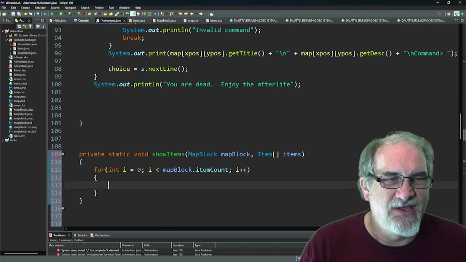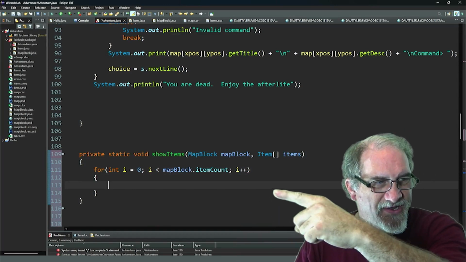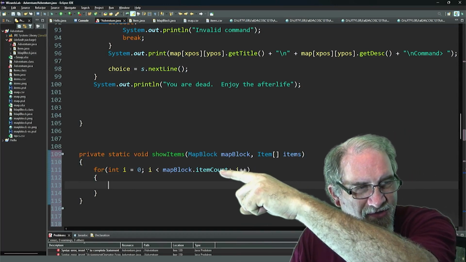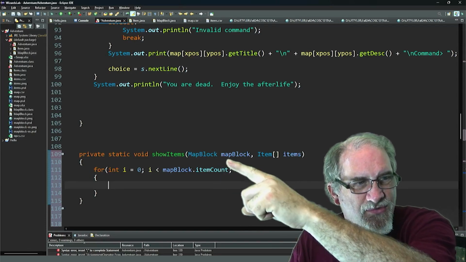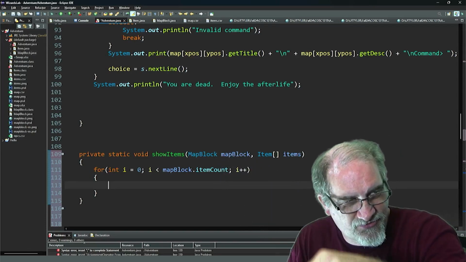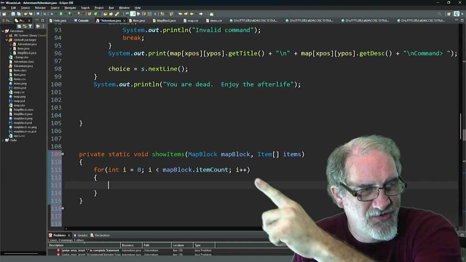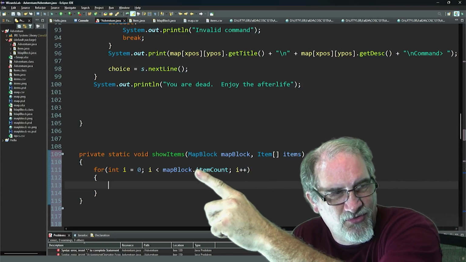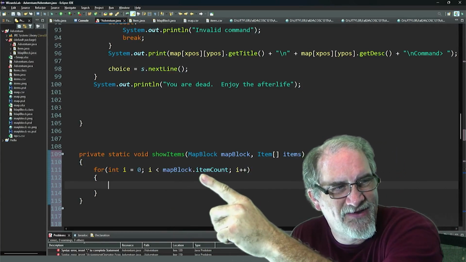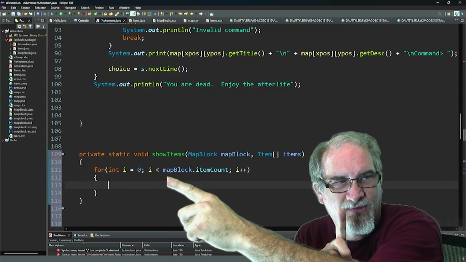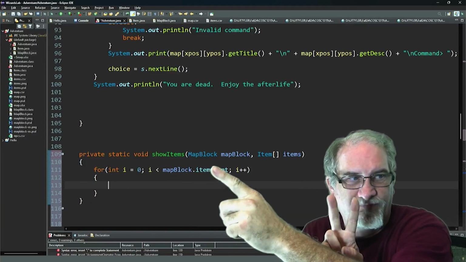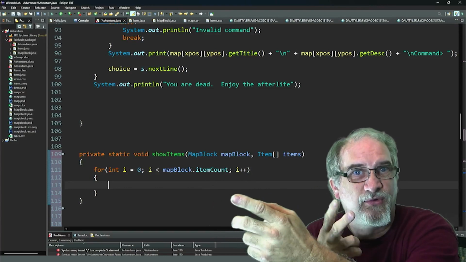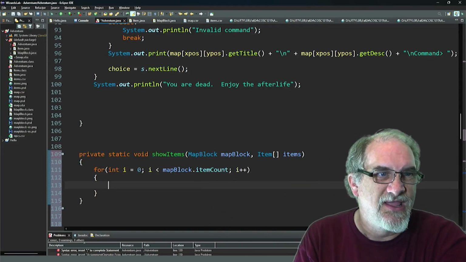So it says that's going to do whatever I put in here. i is 0. If map block is 1, it goes through it, adds 1 to i, and asks, are we still less than item count? We have 1. i is now 1. No, it's not less than anymore. It's equal to, so we're out.